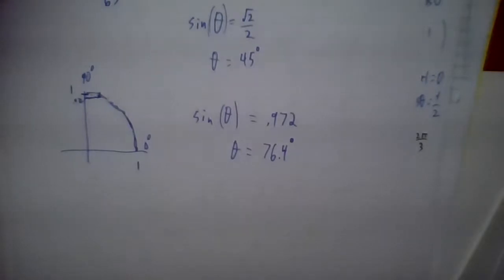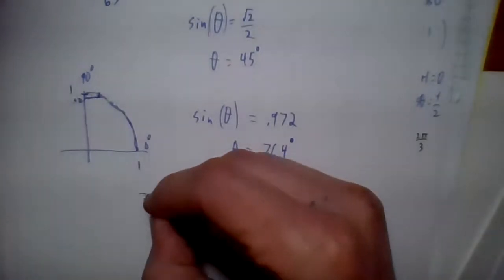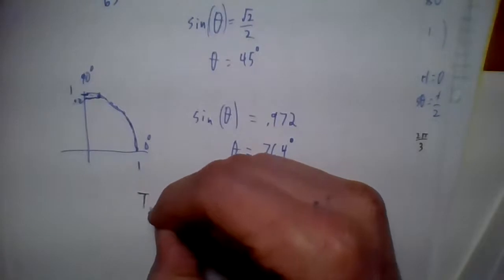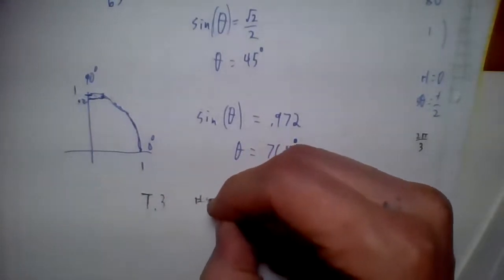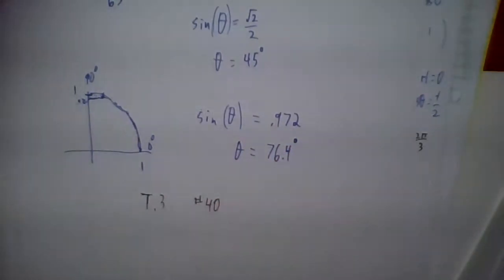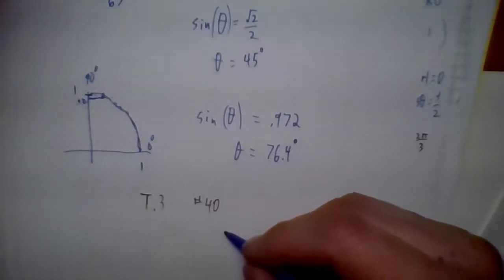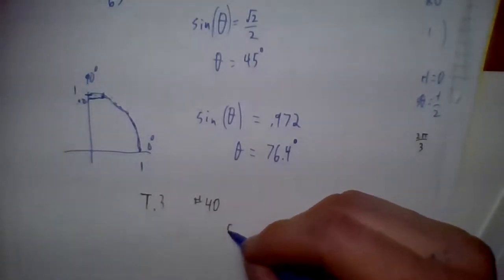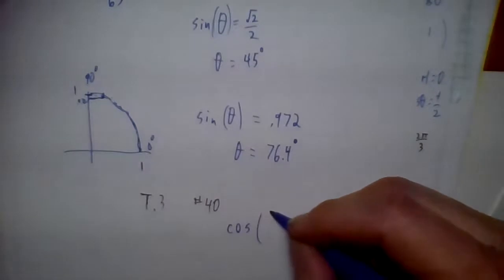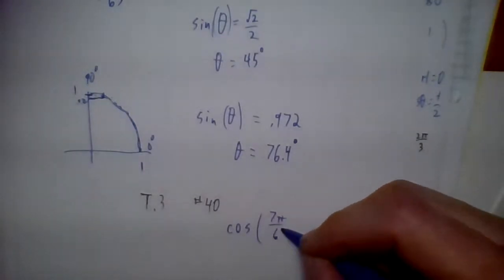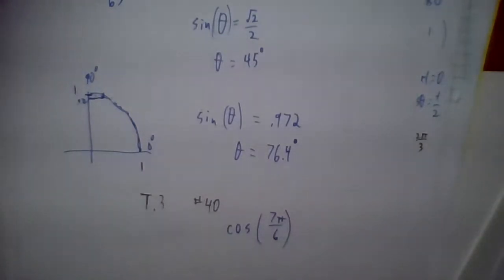Okay. Here's number 40. This is actually in the homework right here, but we're going on to section 3T3, number 40. And there is some stuff to introduce in here. It says find the exact value of the given trigonometric function. So this is one of the ones we know exact values from, but it's moving out into some other quadrant. Now 7 pi over 6 is not a degree measure here. This is in radian measure. So instead of dealing with those degrees I was talking about, we have to think about what that means in radians.